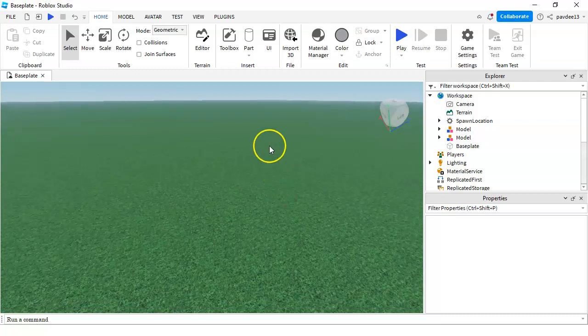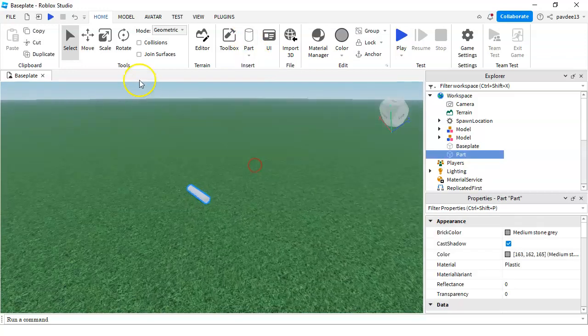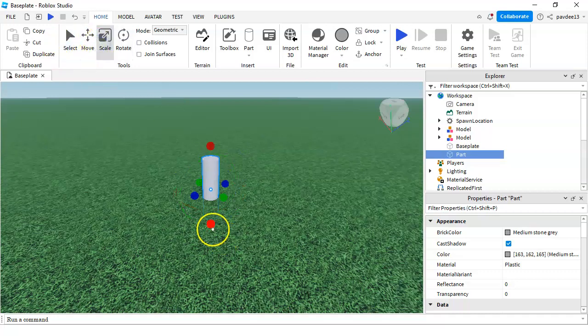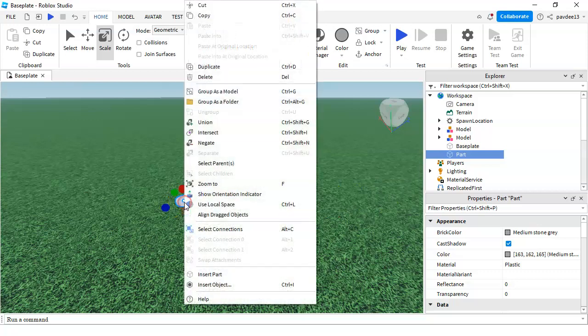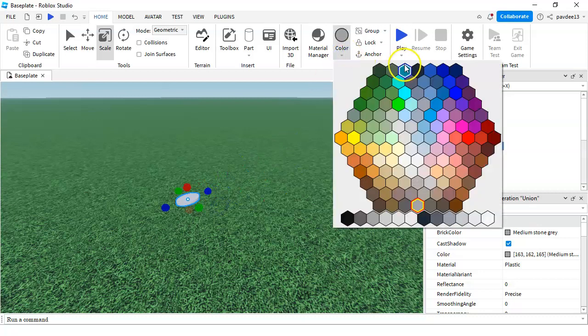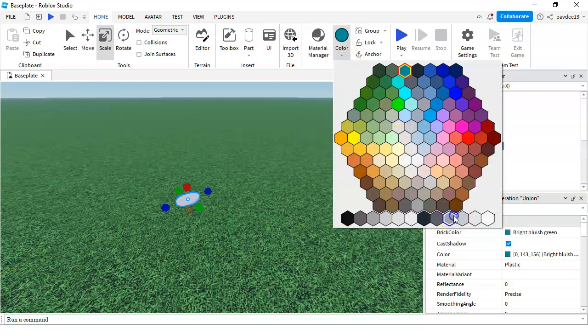The first thing we need to do is just insert a cylinder, rotate it like that, and then just make it like that. Then just right click on the object and click onion, just for everything to go smaller, because the onion makes it a little bit better than normal. But the problem is I can't set it to the color I want. But there's a trick to do that.